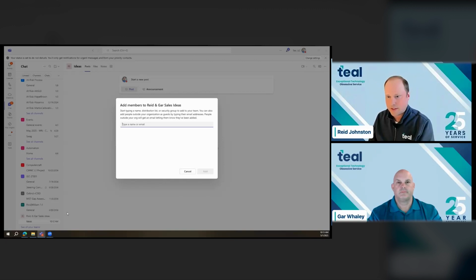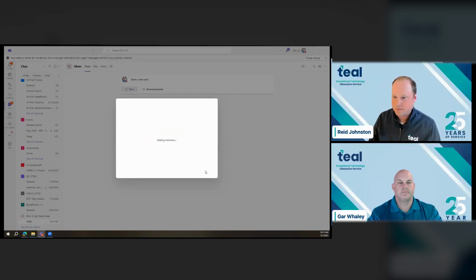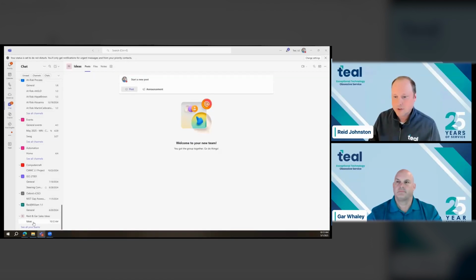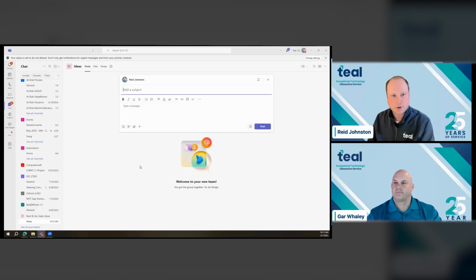I found it. It's at the very bottom of my list. So now I'm going to add Gar to it. So I type his name, add. So now I can create new chat threads, tips and tricks.